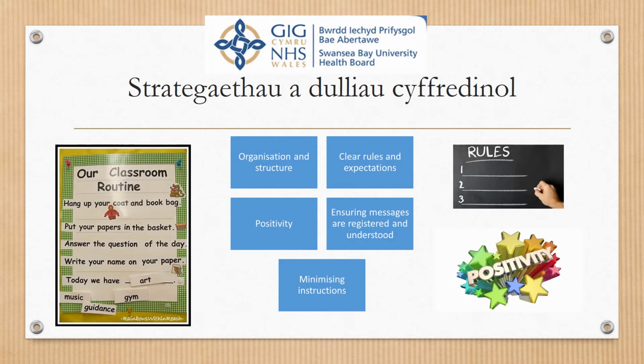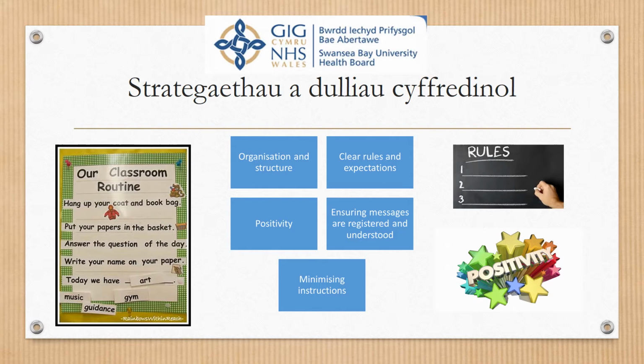There are some general strategies and approaches that you can use with your class that will help learners with ASD and ADHD characteristics. To start with, it's important to have a lot of organisation and structure. So make sure that you have a daily classroom routine, for example, the same time for stories and desk work every day, and use things like lists, timetables, timescales, and regular reminders.